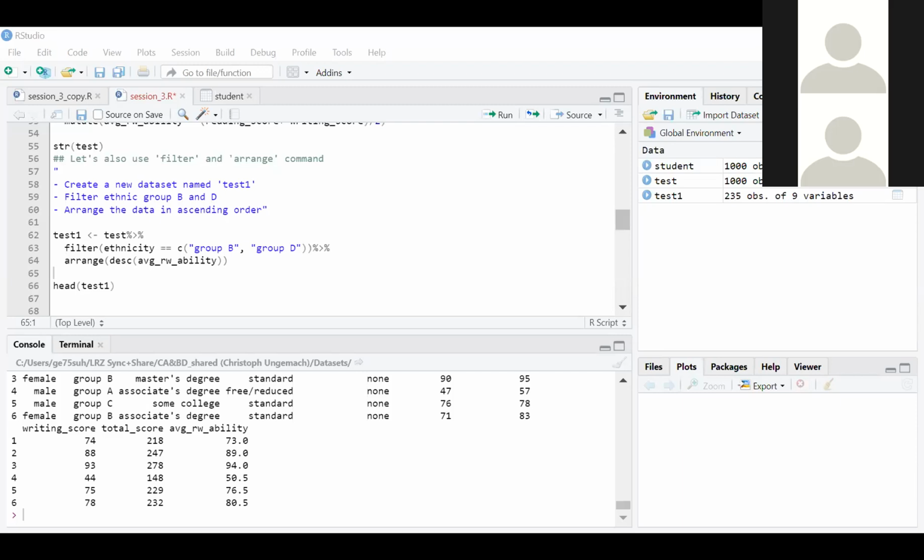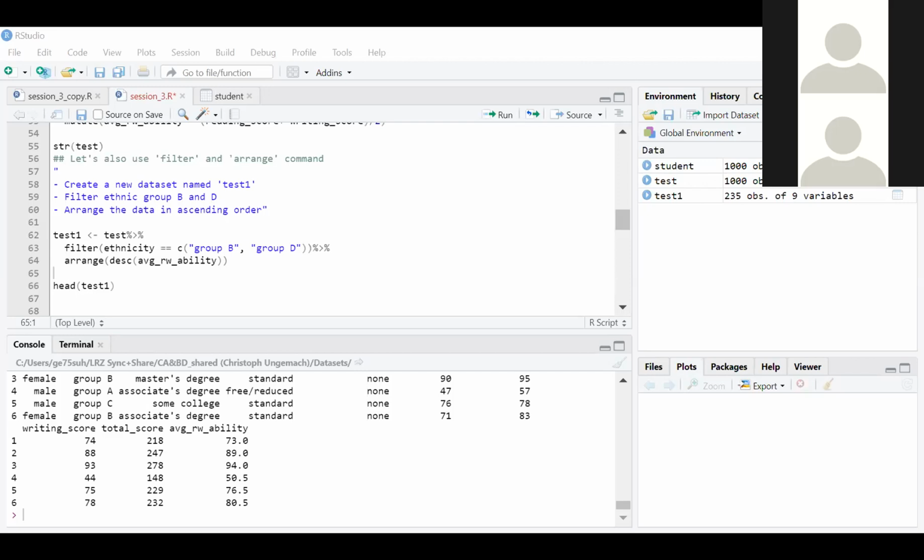So Suganthan, what you have missed is that after the pipe command, you missed the arrange function. You need to give arrange and then desc, and then the specific column that you want to arrange. That is what is missing. If you look carefully, the 68th line starts really well, the 69th line is also good, but the 70th line is missing it.